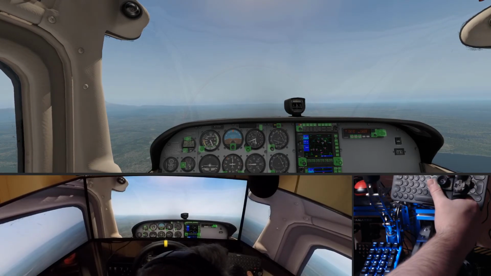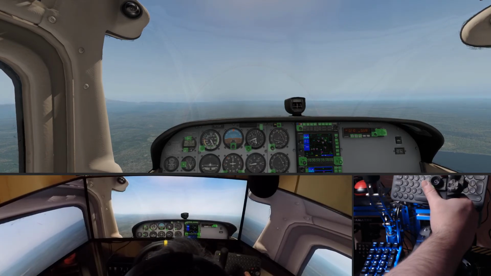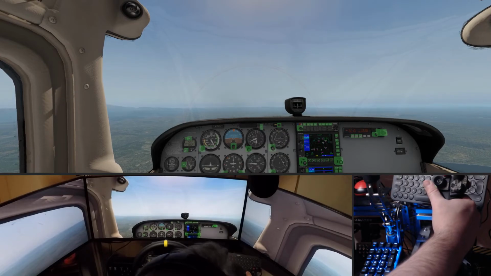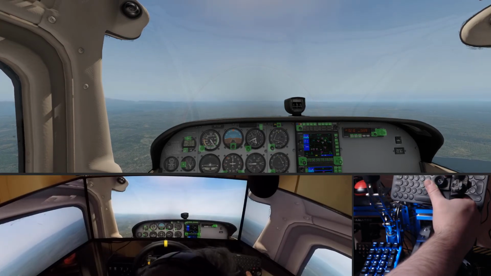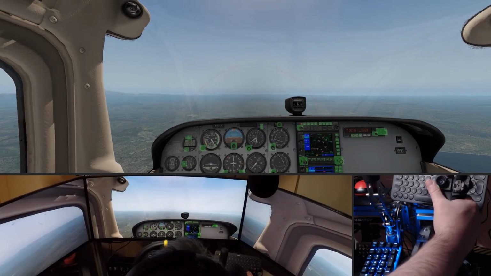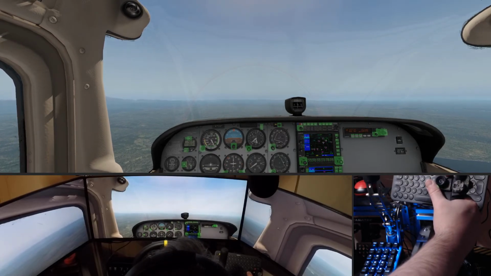Back the throttle off a little bit. Well, I've just swapped over to the left on the CDI. We haven't received any further updates, so we'll carry on the way we are.